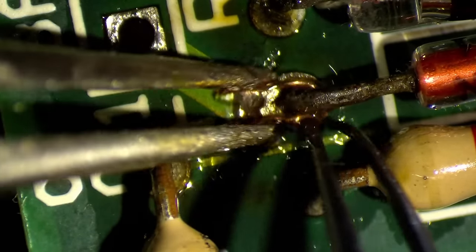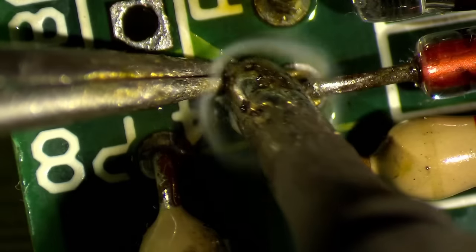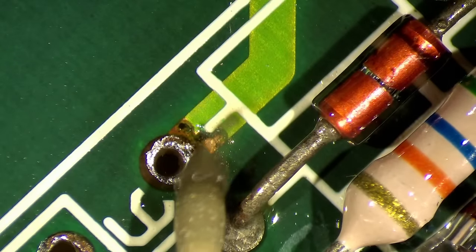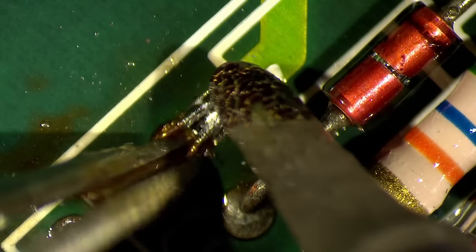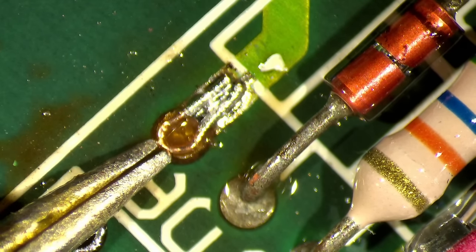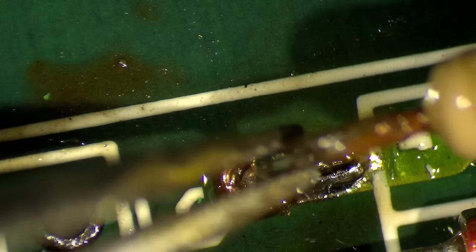Let's make it like this. Oh, that's a nice fix. There we go. Let's try to make this a little bit nicer. Look at that. Beautiful. Okay, I think this is almost there. Let's try to make it a little bit more rounder. Like this. I think this is all I wanted to do for this board.